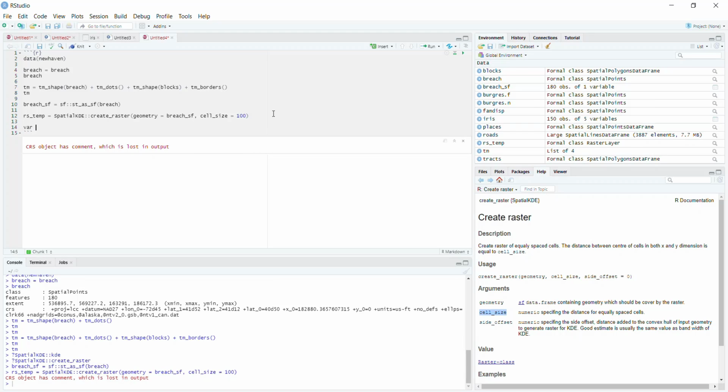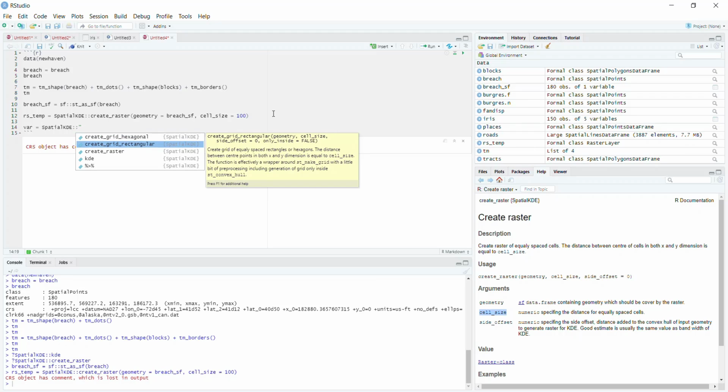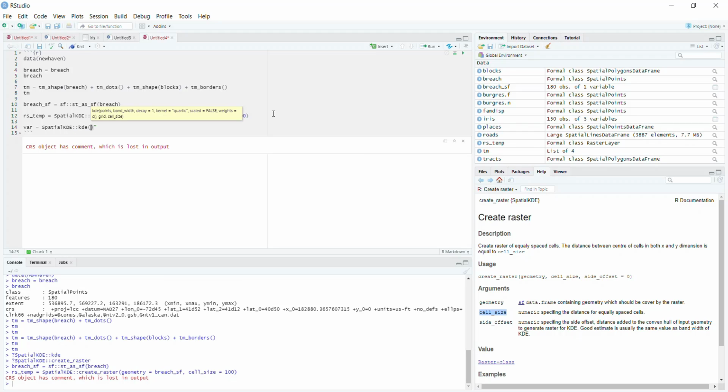The next thing we're going to do is actually run the kernel density estimate. So from spatial KDE, we're going to run the KDE function, which again requires points. This is the data set that we are trying to use, which needs to be in the simple features, or SF, data format.